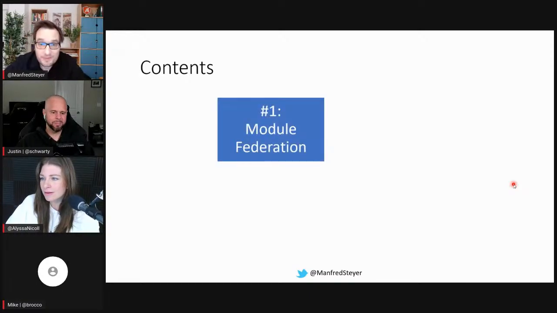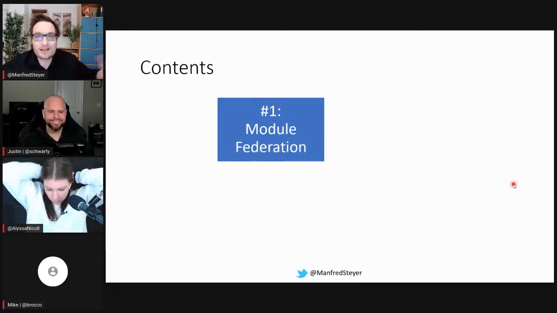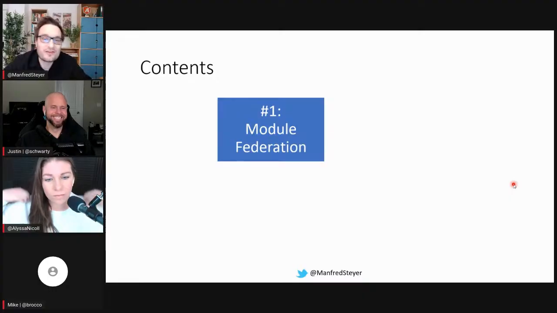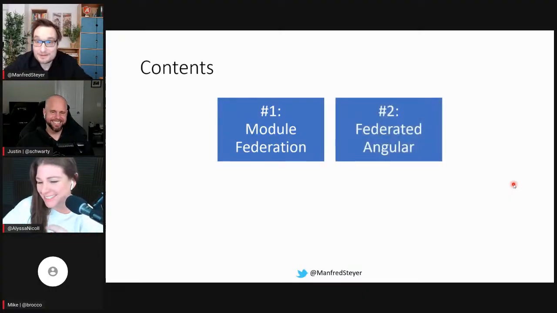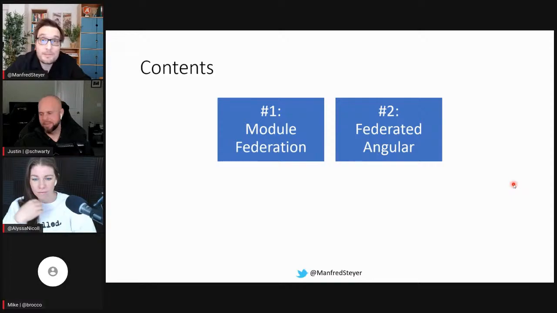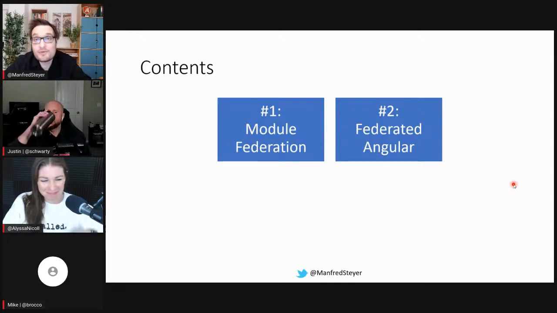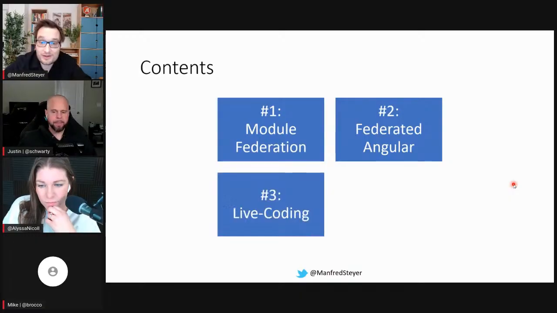It's about three things. First of all, it's about module federation. I know we've talked about this topic, I think it was several months ago when I was here the last time. But to get everyone on board, I decided to add those 4 slides again to the slide deck. The second part is new. We haven't talked about this here before. It's about what I'm calling federated Angular, and it shows how we can combine this goodness of module federation with the Angular CLI.